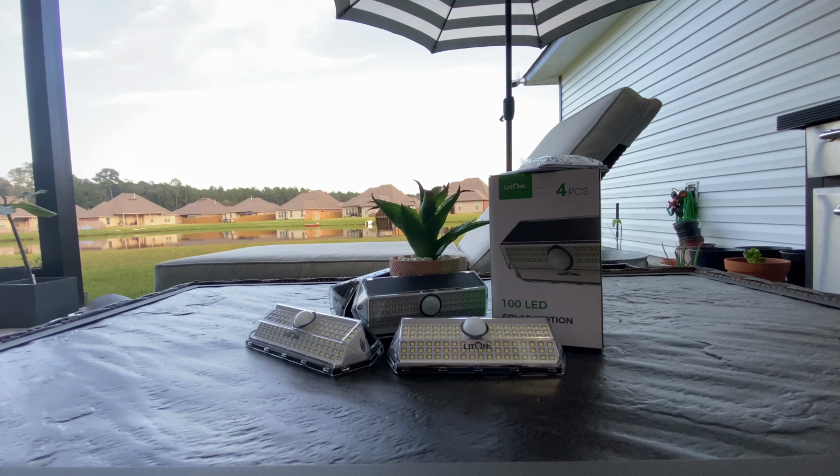Hey guys, so I got me some brand new solar motion sensor lights. Each of these has 100 LED lights built into them, and for their small size, they are actually pretty bright. I previously got some bigger motion sensor lights, but I did not have enough to cover the entire perimeter of my house. So these are going to be going on the side of my house.